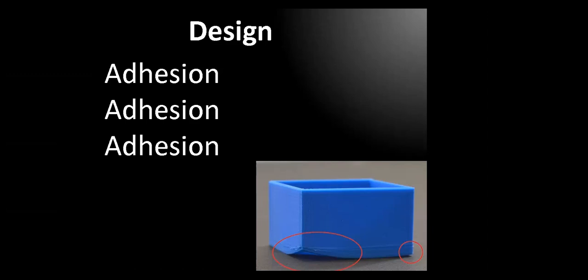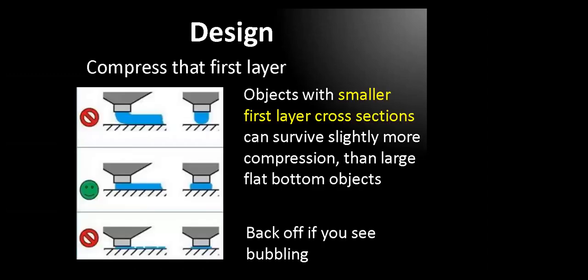And so what we learned about during the pandemic and during our production, is that to address the adhesion, we really focused on compressing that first layer, going really slow that first layer, we would actually set ours down to around 20 or 30% of the normal print speed for just that first layer, we would compress it down even more, maybe a little bit past what's considered a good compressive layer.